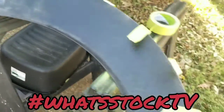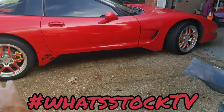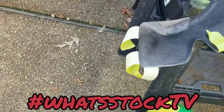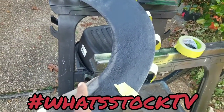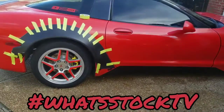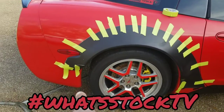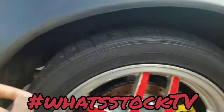But I got this tape. I'm going to slap this on here real quick so you can get an idea of why I think I'm changing my mind from using these bolts, even though they're super cool and I really want to use them. Let me tape this up on here real quick so y'all can see what I'm talking about. All right, so here we are again. Quick tape job. You probably saw it in the first video, but hopefully you just saw this move. But this is where my issue is.